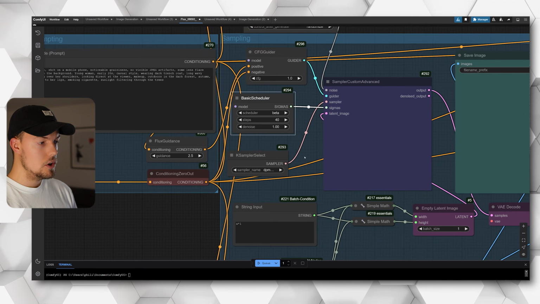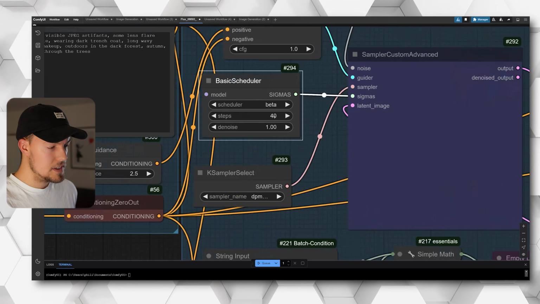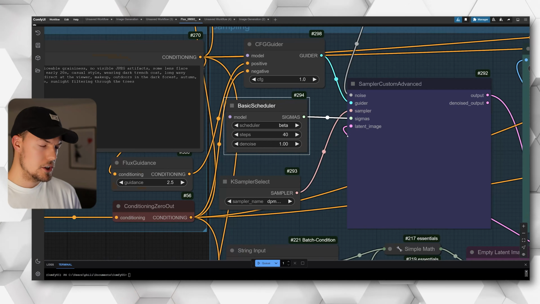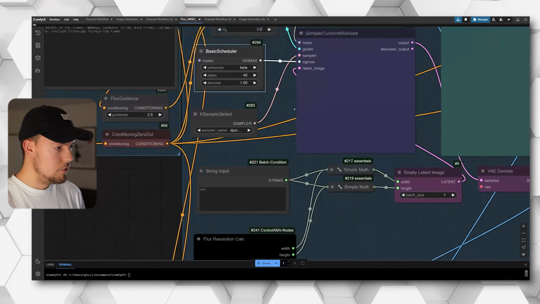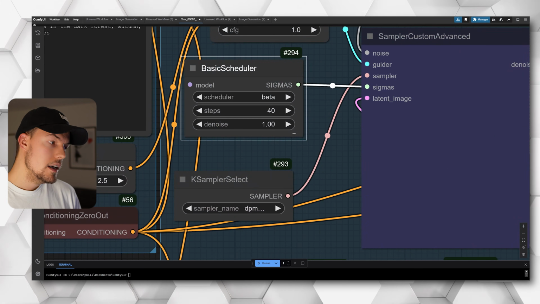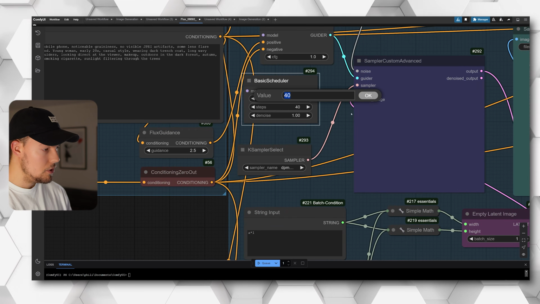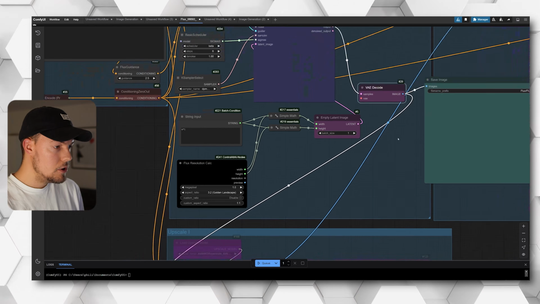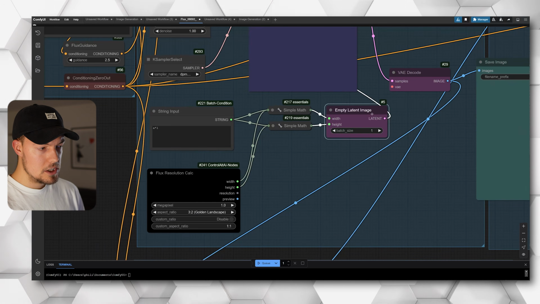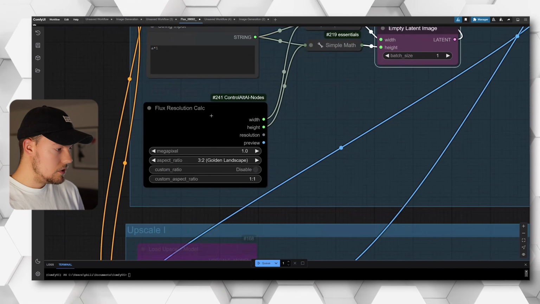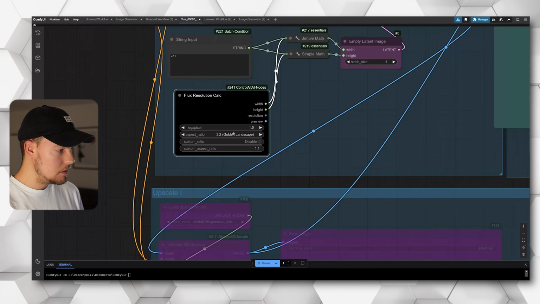And this is an important one because over here you can see steps. Steps control the quality that we would like our image to be generated with. It's set here to 40, which is quite a high value already. For a first test, before I start prompting images, I always set it to a value of 8. Don't go lower than that, because I experienced that the quality gets really weird and not good anymore. And then you also have the empty latent image, which defines the resolution for the image that we would like to have, and you can also choose the aspect ratio here.